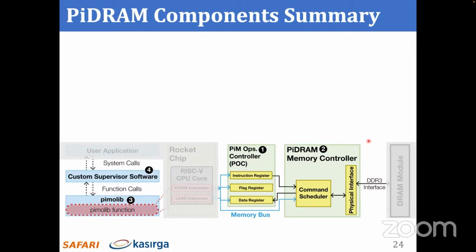Yeah, sure. I mean, that's the first case I tried to describe. So you take these out, and obviously the software components also, and you put them in a new FPGA prototype system, where you have some other CPU supported, or where you have your own CPU already supported. Any CPU already supported. You can easily plug these out and plug them into your new system, because one reason why we have this memory mapped communication here is it allows you to plug this into your system's memory bus, and your CPU just needs to execute some store and load instructions to communicate with the PiDRAM operations controller, which is, in one sense, like an accelerator, yes.